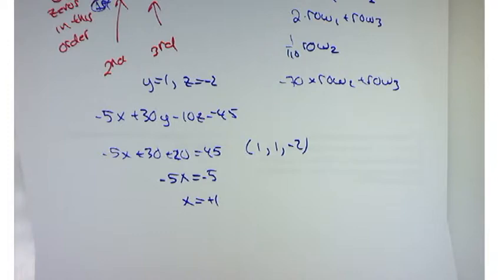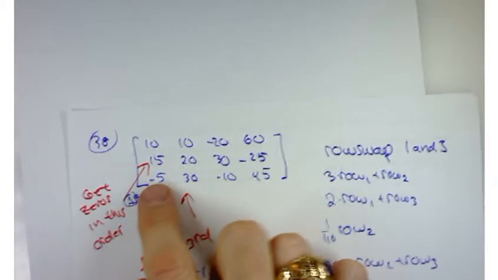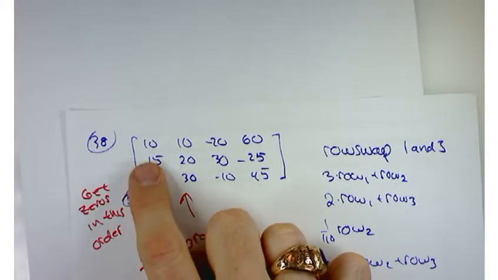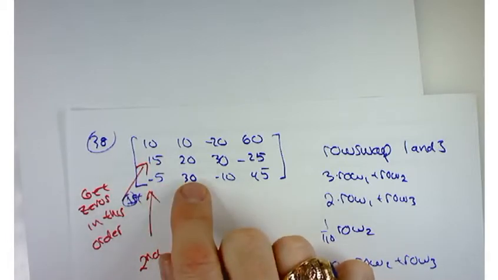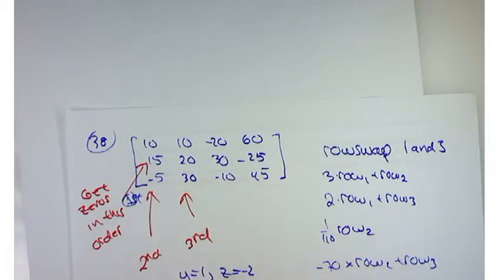Is that always where you want zeros? Those particular ones, yes. Once you get good at this, you can manipulate and understand other ways to work these. But I would suggest that until you're really comfortable and know this intimately, you start by getting zeros here, here, and here. Can you do it other ways? Absolutely. There's a lot of other ways. I think that's the safest way to do things.